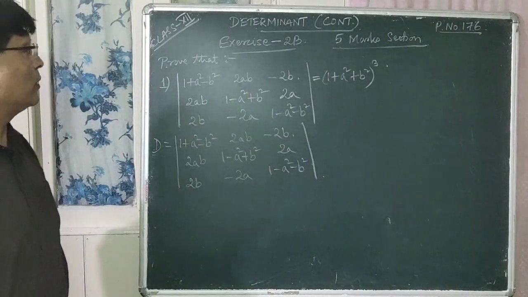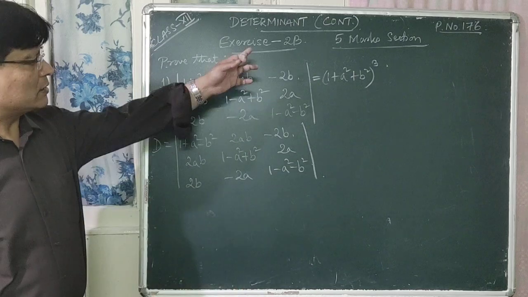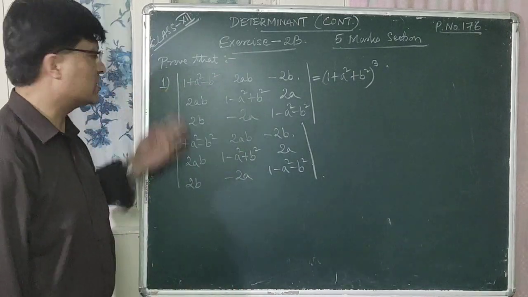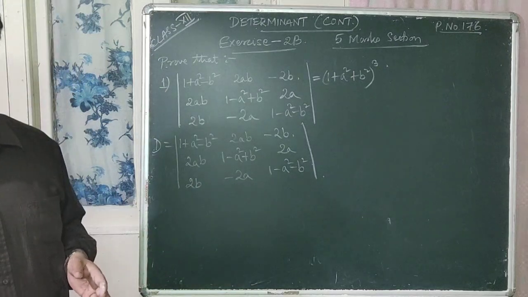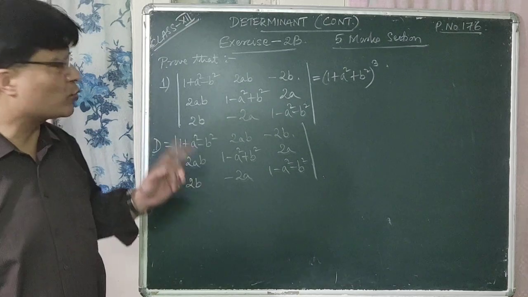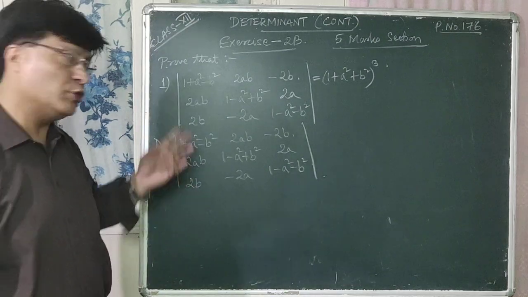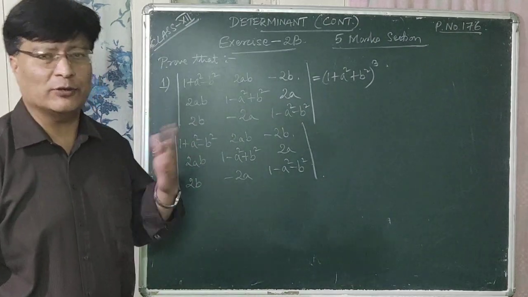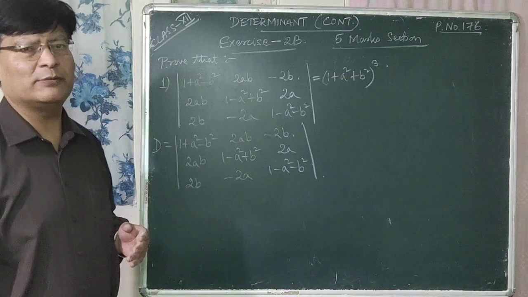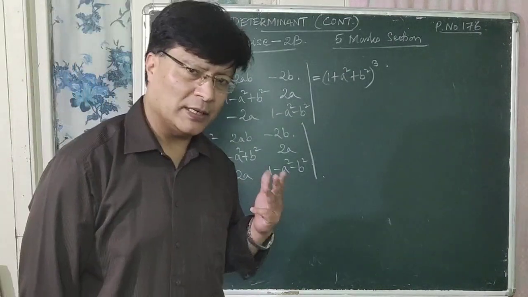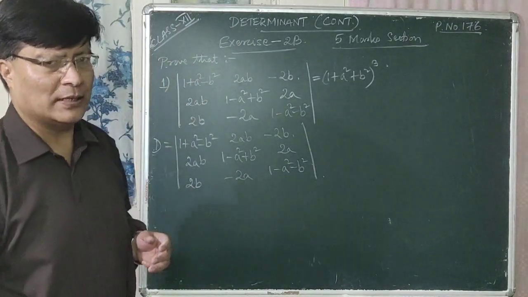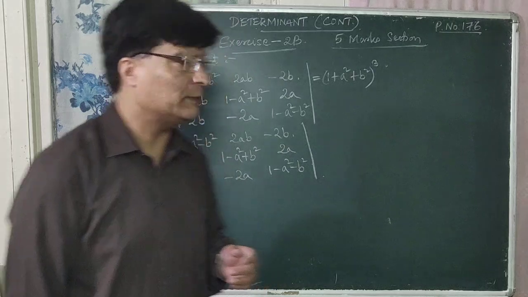So now we will do the next question, that is in the 5 marks section, but you may get such a type of question in 4 marks also in HS. So this is a very important question. This is quite complicated, but you may get a question like this also in your HS examination. This question is actually from CBSE and ICSE. In ICSE and CBSE this type of question has come.